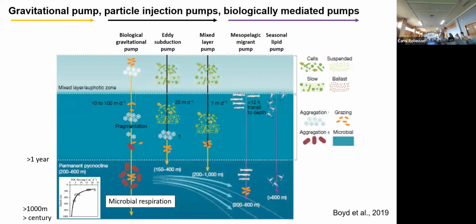Of course, it's a bit more complicated than this, and any budget would also need to include the physical export of particles via subduction caused by large-scale, mesoscale, or sub-mesoscale circulation, and the seasonal shallowing of the mixed layer. There are also biologically mediated processes which inject particles such as fecal pellets to depth through the diurnal vertical migration of mesozooplankton, which feed near the surface and respire and defecate at depth, known as the mesopelagic migrant pump, and the high latitude winter hibernation of copepods, catabolizing carbon-rich lipids that they accumulated in the summer near the surface, along with mortality at their hibernation depth, known as the seasonal lipid pump.